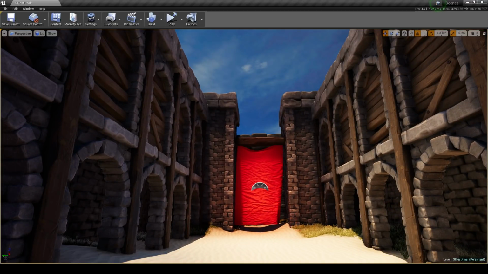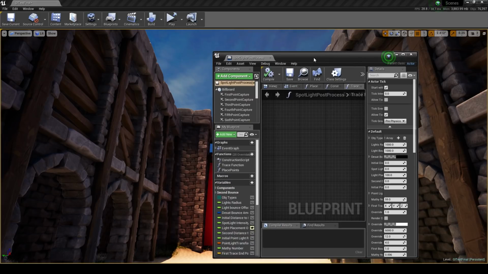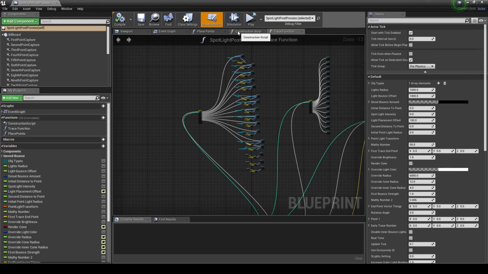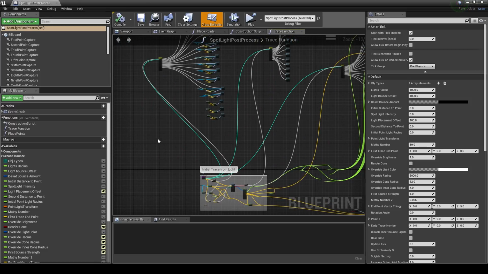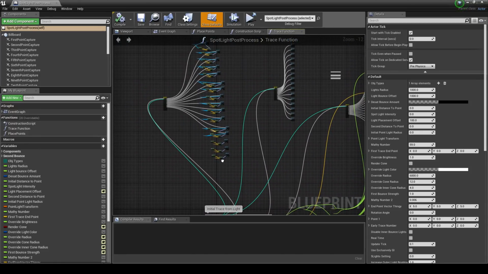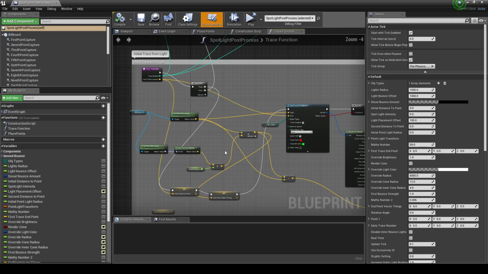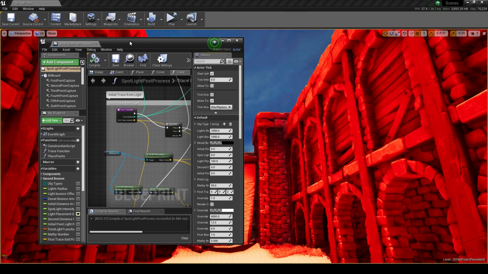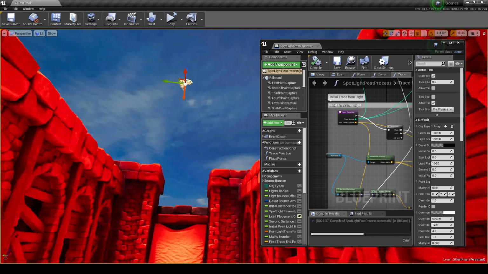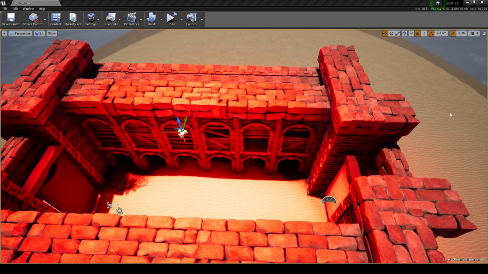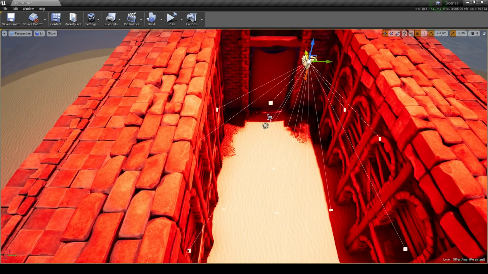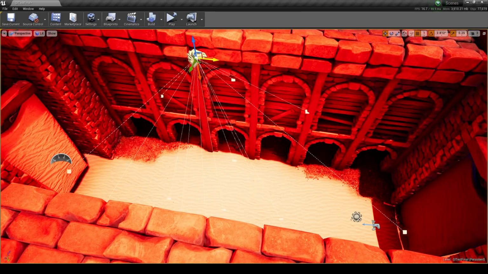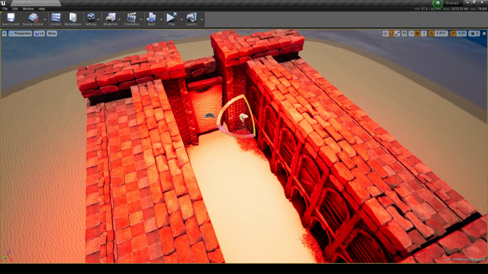So basically, after you do the traces, I'm actually going to turn on the traces just so you can see a visualization of what it looks like. This is the actual trace function, where it's basically getting the different points, getting all the values in. Turn on the visualization. This is going to make my light captures all red, as you can see here, but just to see how the traces work and where it's getting the points. So you can see it's doing traces based on the radius of that inner cone and outer cone. And wherever this is facing, it's basically where it will put the points for global illumination.